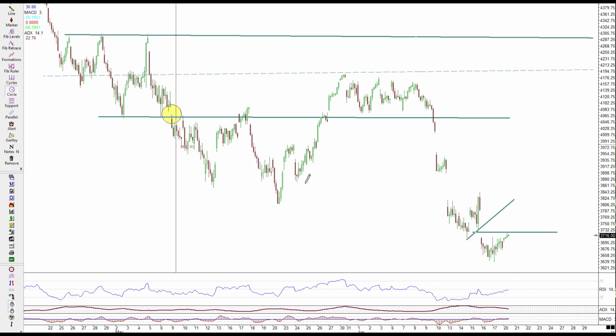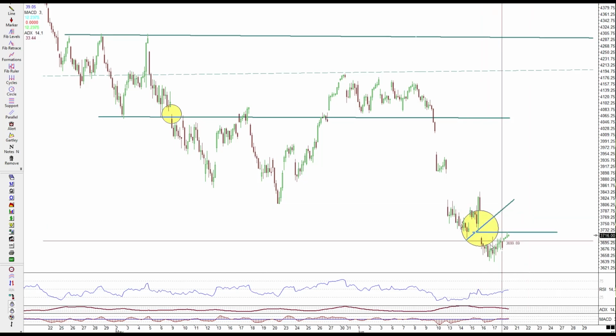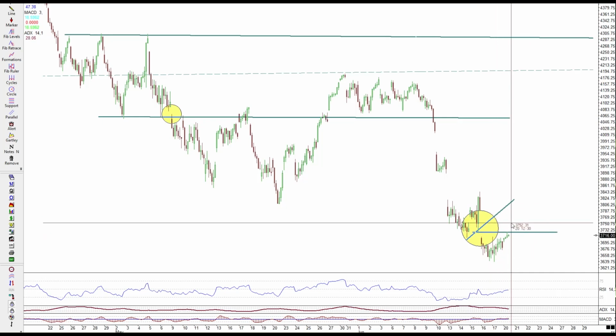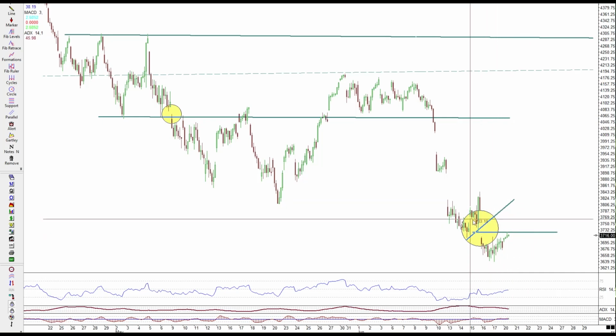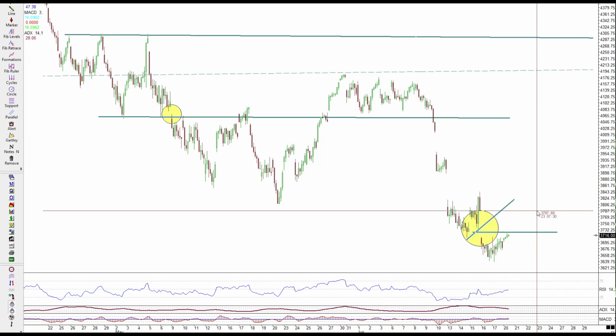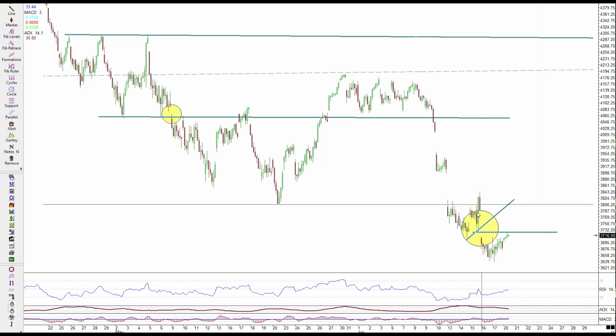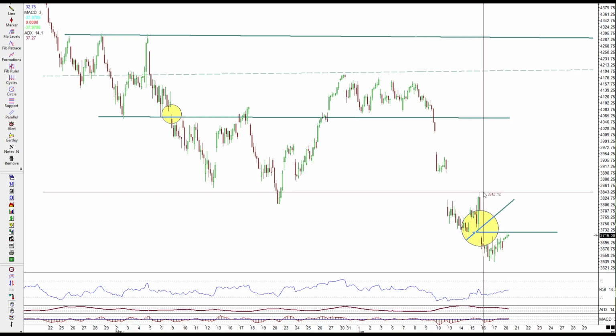I'm going to put a big circle here where this full gap is. So if the market does start to get a stronger rally to the upside, I would be watching, first of all, around the center range of this candle here. And if it were to climb higher, then I would be watching where the gap close is around that 37.90-ish area up there. And then, of course, above that, we have about 38, right around 38.40 or so.